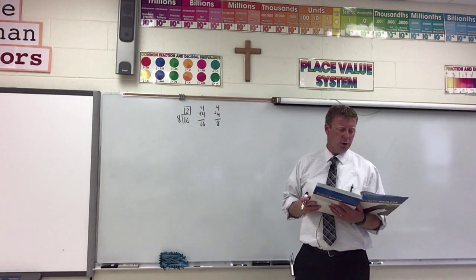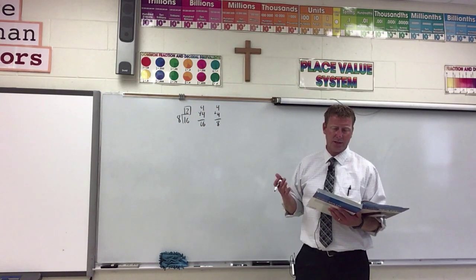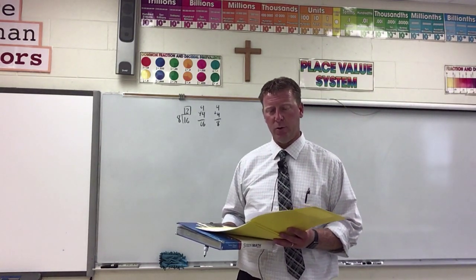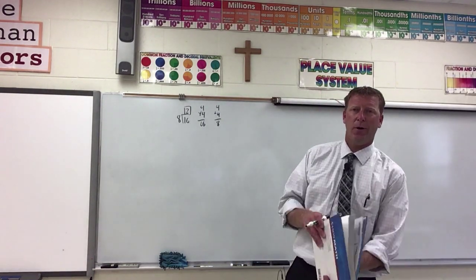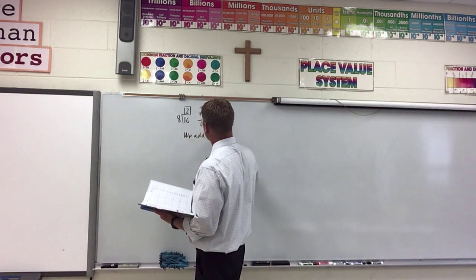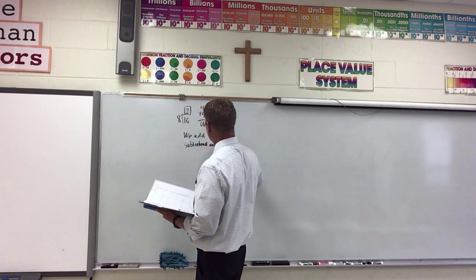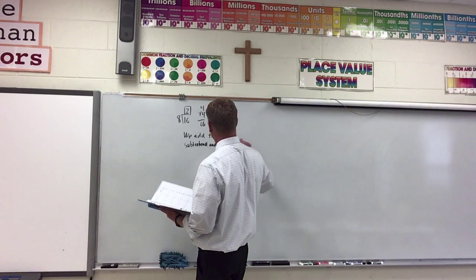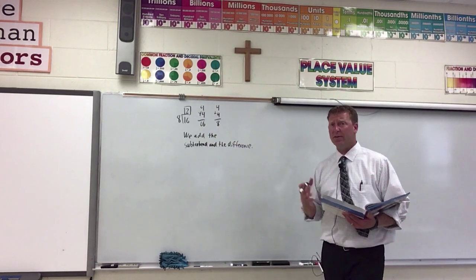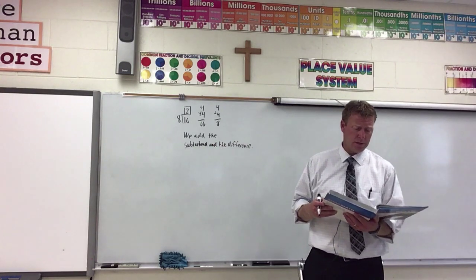Number 2 says, if you know the subtrahend and the difference, how can you find the minuend? Write a complete sentence to answer the question. Well, I'm going to go to my notes real quick to say I'm missing the minuend. What do I do when I'm missing the minuend? It tells me to add. And so now in a complete sentence, I would write, we add the subtrahend and the difference. They asked me for a complete sentence, but they're just saying, hey, if you're missing the minuend, what do you do? You add them together. So we add the subtrahend and the difference. It'll give us the missing minuend.